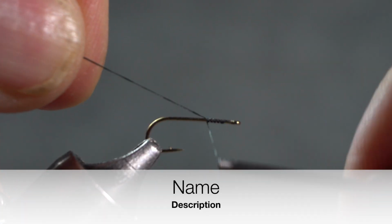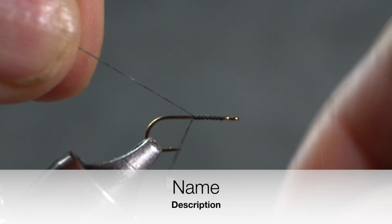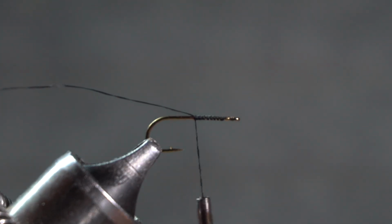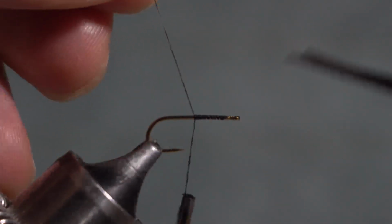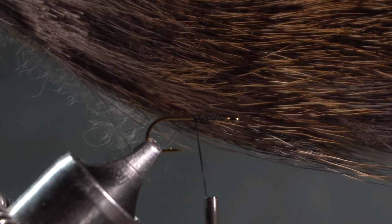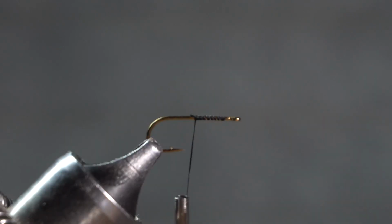This Grizzly Wulff uses the recipe in Dave Hughes' American Fly Tying Manual. I am tying it on a number 14 dry fly hook with black thread. I'm using, according to the recipe, bucktail for the tail and the wing. I'll start with the wing.